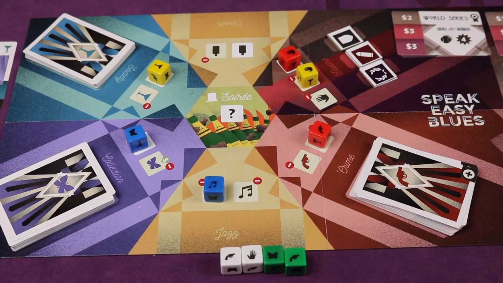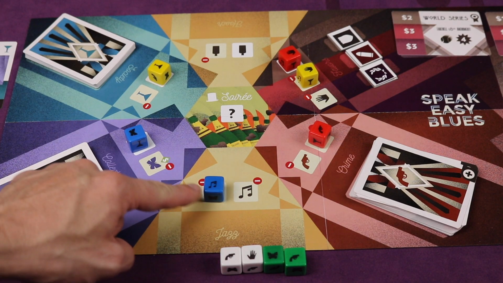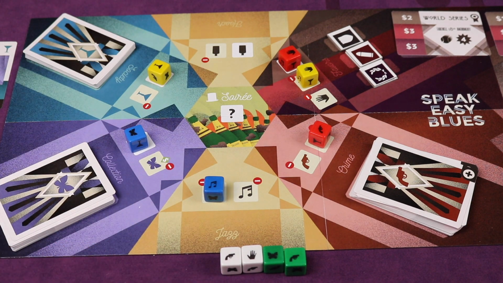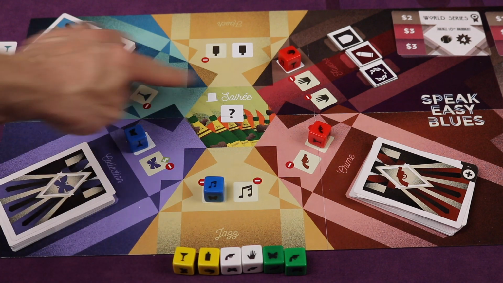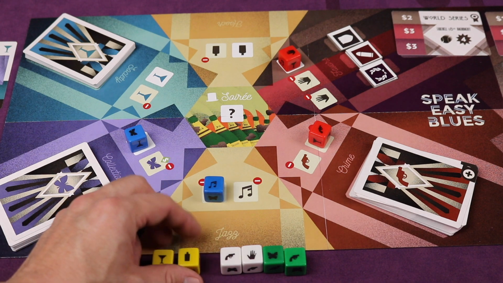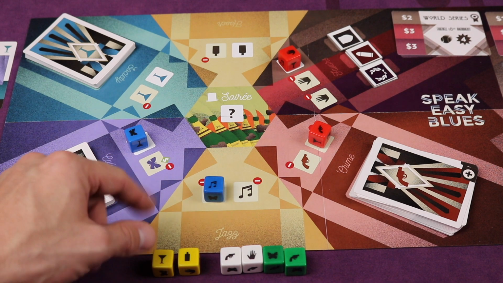Now during the actions phase, each player will take any 2 dice that have the same color off of the board, roll them, and add them to the dice pool. So let's say we just rolled yellow, took them off the board, rolled them into the dice pool. Now you can select any 2 dice of the same color, put them in the action spots on the board, and do those actions. Also, you can always pay $1 to re-roll all of the dice in the dice pool before you take your actions. But let's say we're going to take the 2 yellow dice.